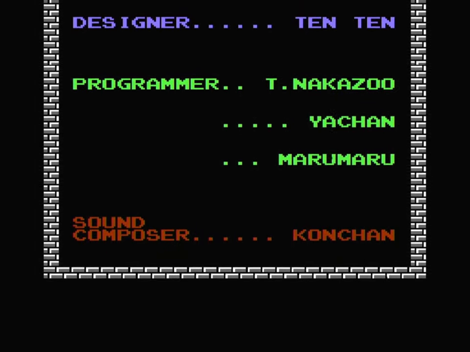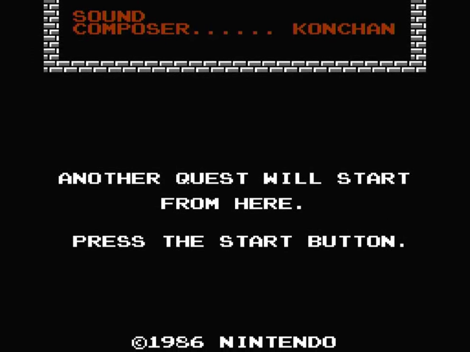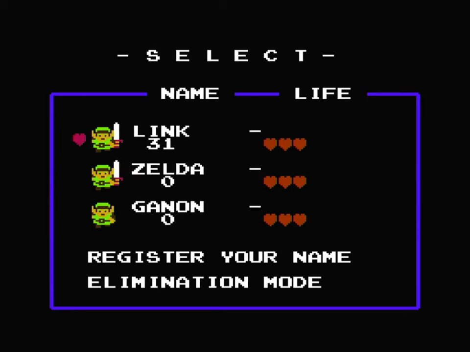So, we've done the first quest. As you can see here, another quest will start from here. Press the start button. You have a glowing Triforce. 1986 Nintendo. And whoa, look at Link there. So you can see we've got a sword. That indicates the second quest. And you can also get the second quest early by typing your name as Zelda. So that's one way to get the second quest quicker.